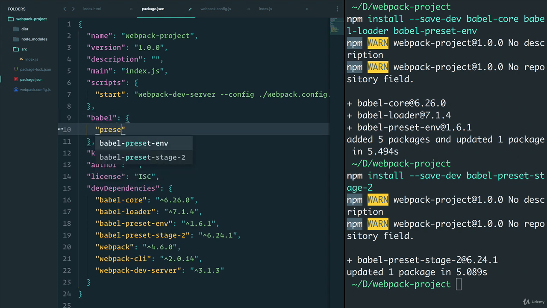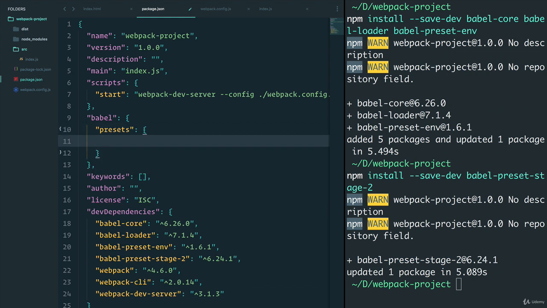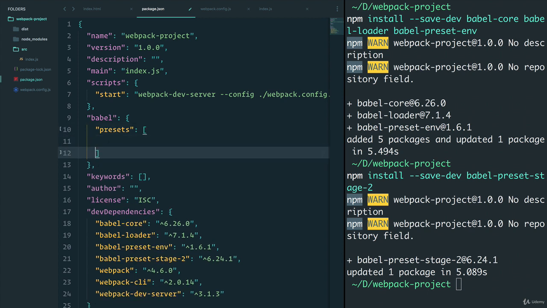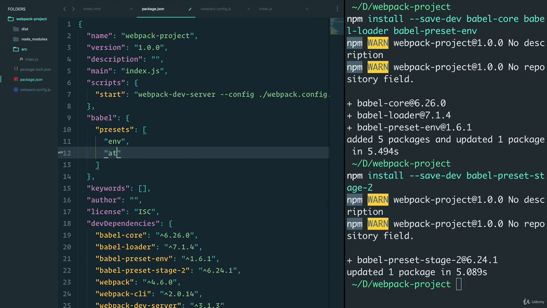The presets, which is what we just downloaded, we'll have 3 of them. So let's go back here. It should be an array. And within here, we'll say that we have the env preset. We're also going to use the stage 2 preset.